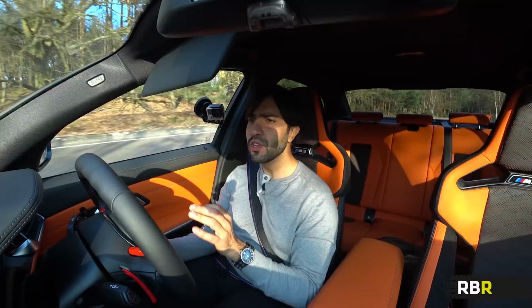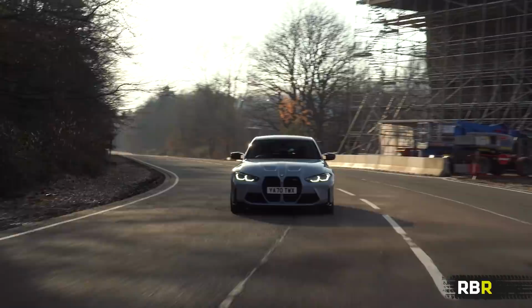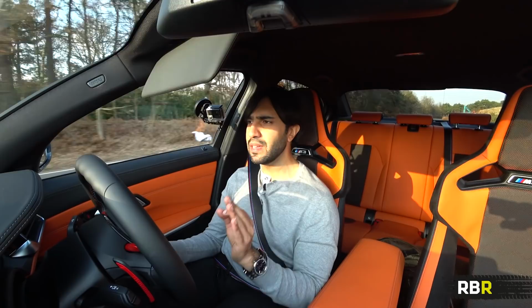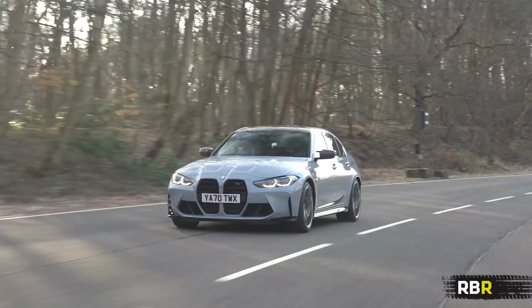You look at it compared to the previous gen M3, it's on another level. It's not skittish on roundabouts, even in the dry like that car was. It's not gonna catch you out. It's a lot more predictable in the way that it will behave. You wanna get the rear end out, you can do that if you want. But generally, particularly the excellent traction that you get on the Michelin Pilot 4Ss that are on this car, it feels like an all-wheel drive car already, especially on a dry day like this. You've got all the confidence of the world to put the power down earlier and earlier, and the car will respond.